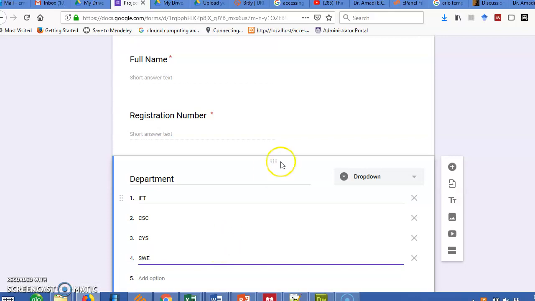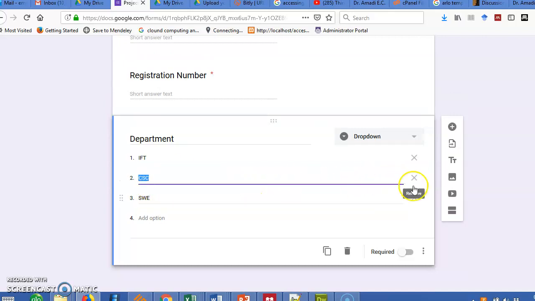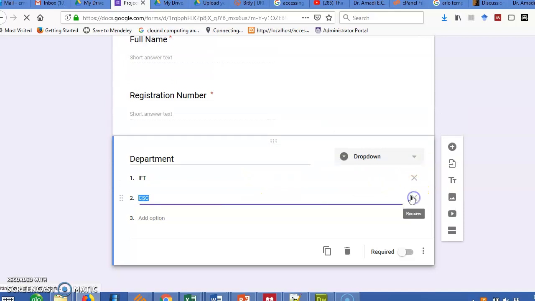Don't mind the acronyms, just for test. Any of these can be selected and used. So for now, we have CSC and we have IFT. So let's just stick with 2 departments. So we want it to be compulsory also.